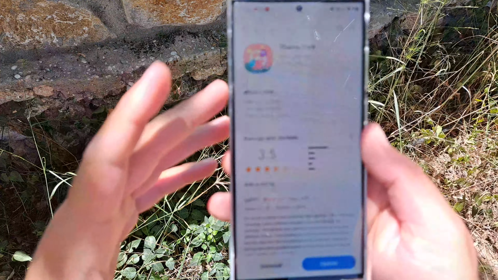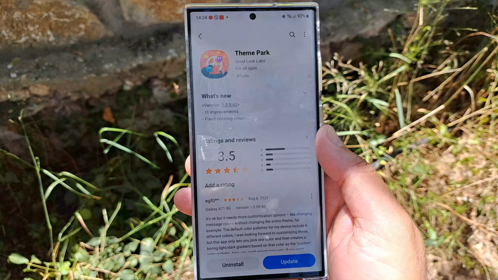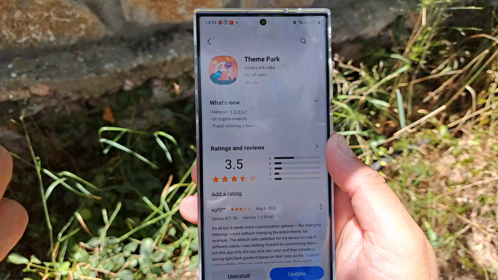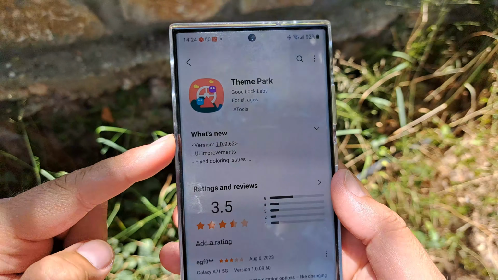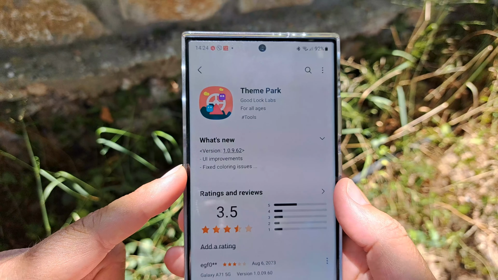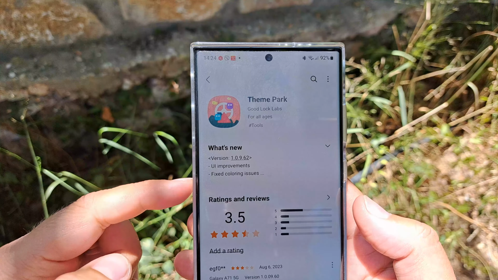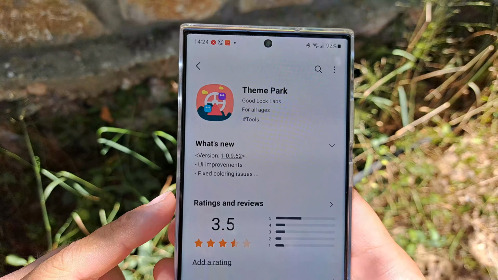One UI 6 did not happen, guys. One UI 6 was not released several days ago, but what Samsung is doing, it seems, is pushing bits and pieces of the new One UI 6 design. This time there is an update to ThemePark, which is now elevated to version 10962. And interestingly enough, there is nothing inside the changelog, just saying UI improvements, guys.